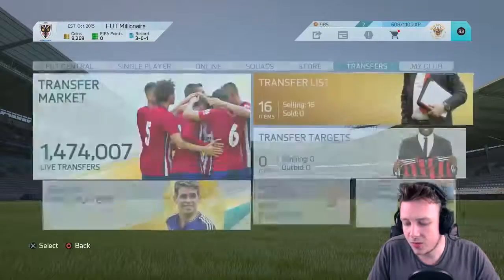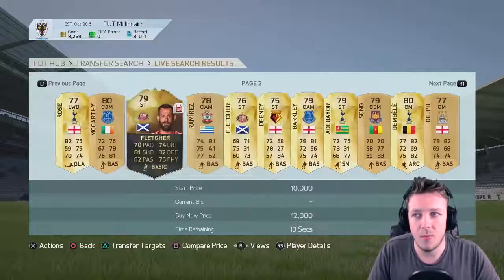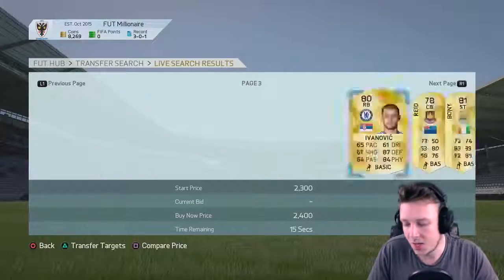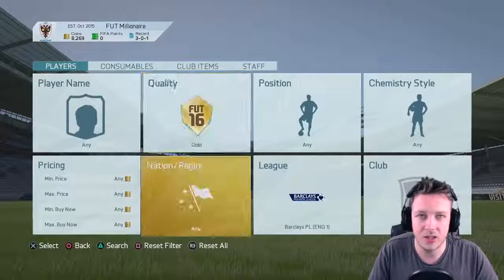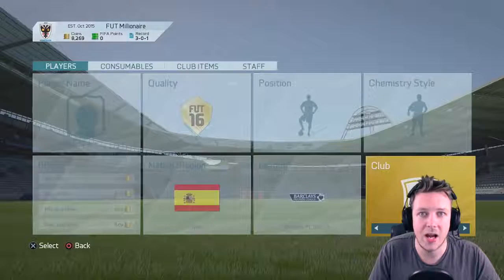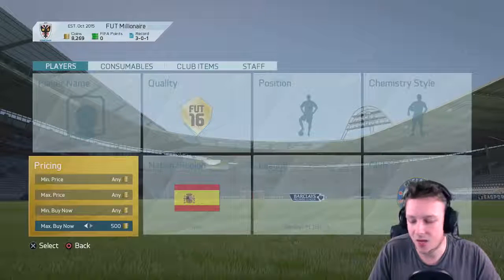So again, we're going to search for Premier League gold players. All we're looking for here is players who have a bid on. Obviously, it means people are interested in them. They're selling. There's a bit of movement in the market. So we see here an Azpilicueta. He's got a bid of 5.9. He's got a bin of 7.2. Now, the question you have to ask yourself in this situation, based on how much money we have, we could buy an Azpilicueta, but it's going to be pretty much all of our balance. But obviously, the bigger the player you buy, the higher the profits.